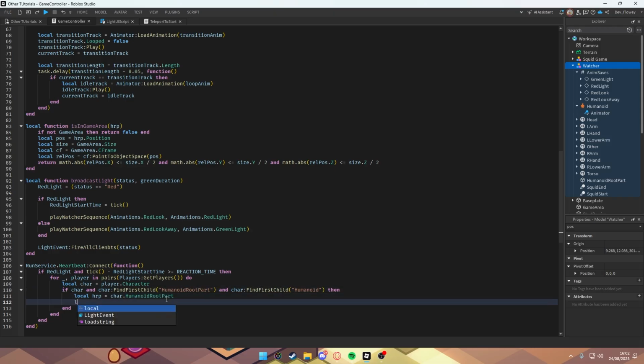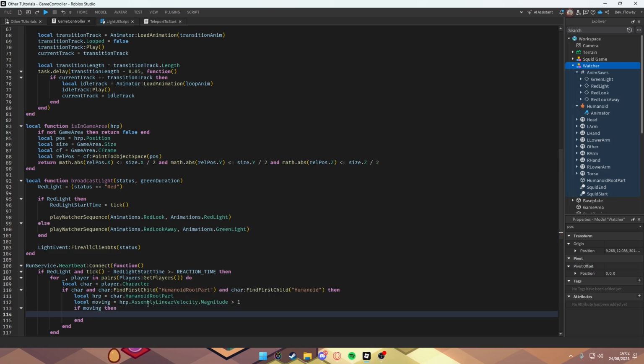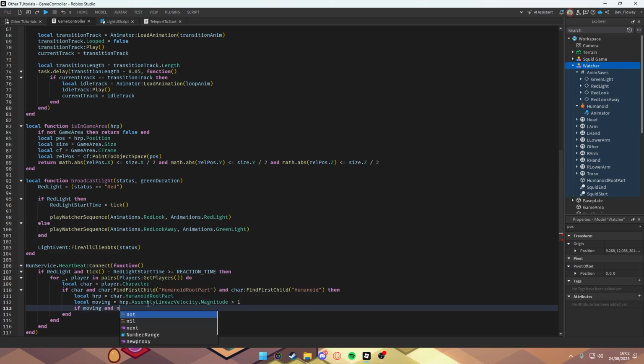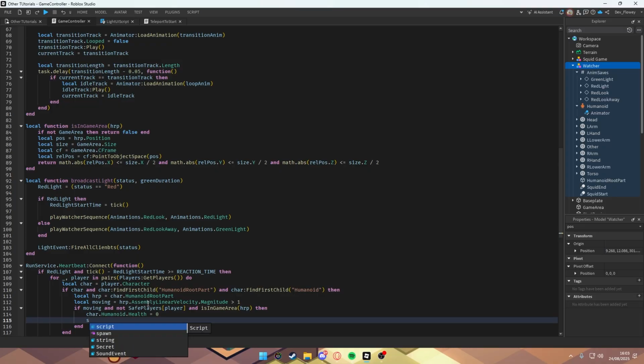Then local moving equals humanoid root part.AssemblyLinearVelocity.Magnitude is bigger than 1. If moving and not safe players, then it's this kind of bracket player and is in game area humanoid root part, then character.Humanoid.Health will be 0, so the player dies, and safe players player equals true.